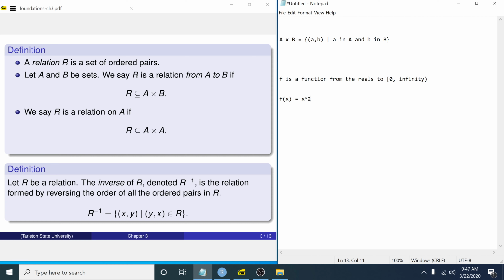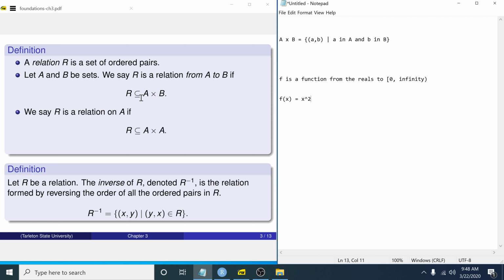So in the same way that we want to talk about a function going from a domain to a codomain, we want to be able to talk about a relation having a domain and a codomain. If you haven't heard the term codomain before, don't worry about it. We're going to cover that later. And actually in a later section, we're going to talk about how the concept of functions is actually intimately connected with this concept of relations. But yeah, we want to be able to deal with this.